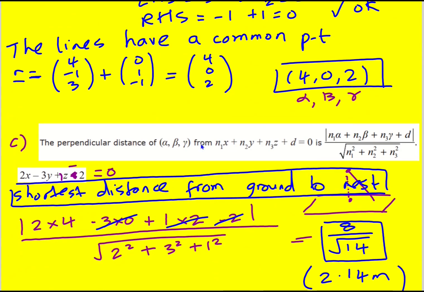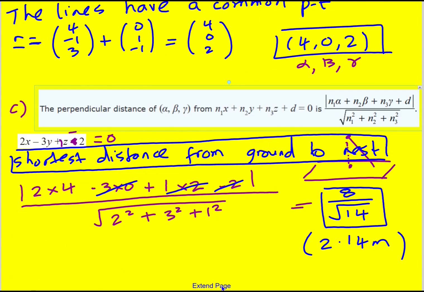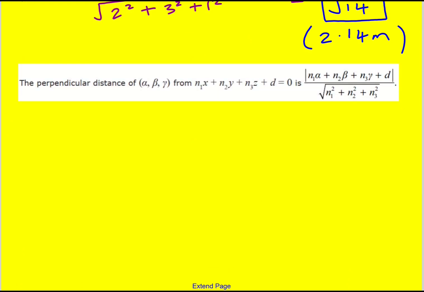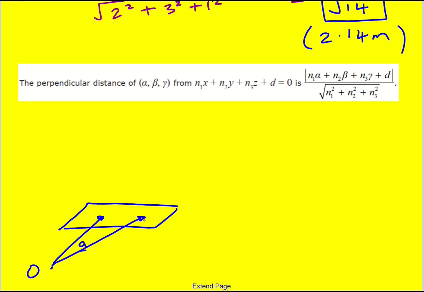Finally, let's just prove this formula. I have to remind myself how to do it every now and then because I struggle to do it from scratch without making a mistake along the way. So we've got ourselves a plane, with an origin here, and we're going to get onto the plane using A. And then we can consider a point in the plane which is going to be R.